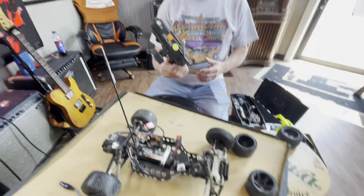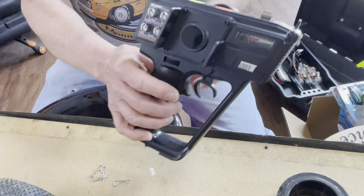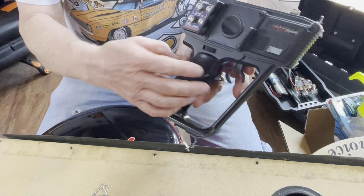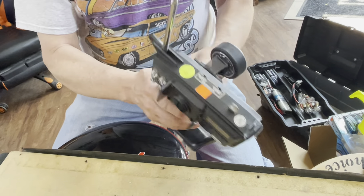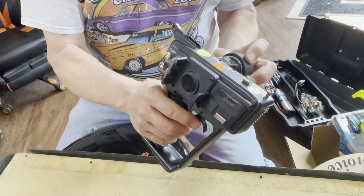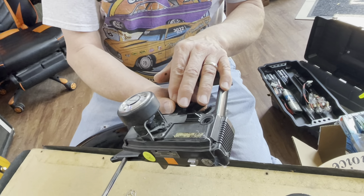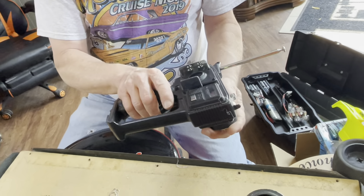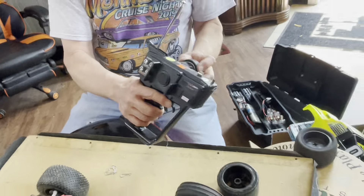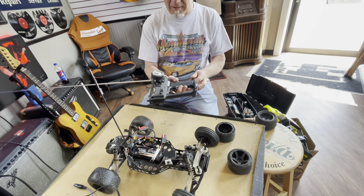Let's check out your radio, because that's pretty unique — a Futaba. Back in the day this was state of the art; I think I paid like 150 bucks, which was crazy. I race slot cars and I'm always pulling with my right finger, so I could never get to the point where I'd actually steer with my right hand. Being a guitar player, I switched over to left hand — much easier. So I cut the trigger off one side and switched it around to the other side of the controller. That way nobody can run my vehicle! Nowadays there are a couple companies that make radios where you can switch sides for left- or right-handed, but they're few and far between. I love those Futaba Magnum controllers — they're just so smooth and work so well.